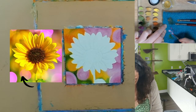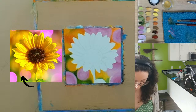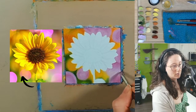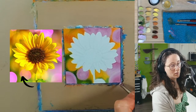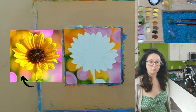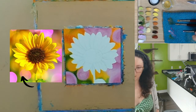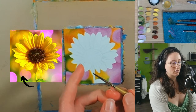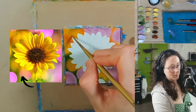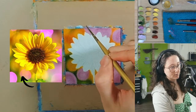Just cleaning my brush off a little bit, just taking some of the pigment off just by brushing it on my cloth here, and I'm going to grab some of this lighter color as well, just going around the edges of it. Those are looking a little sharper, that's nice. We're gonna go in with the blender brush and blend a little bit of the background out too. So I've got these really little brushes that I don't use for anything other than blending now. I'm just blending some of this out. Not too much, I don't wanna blend it up too much in these areas.